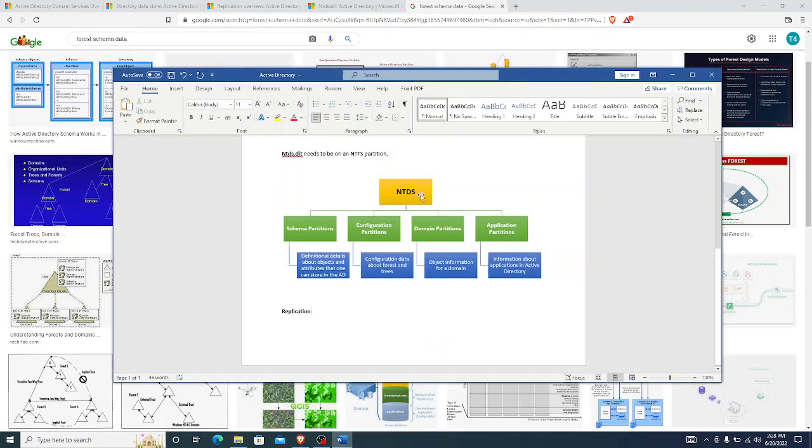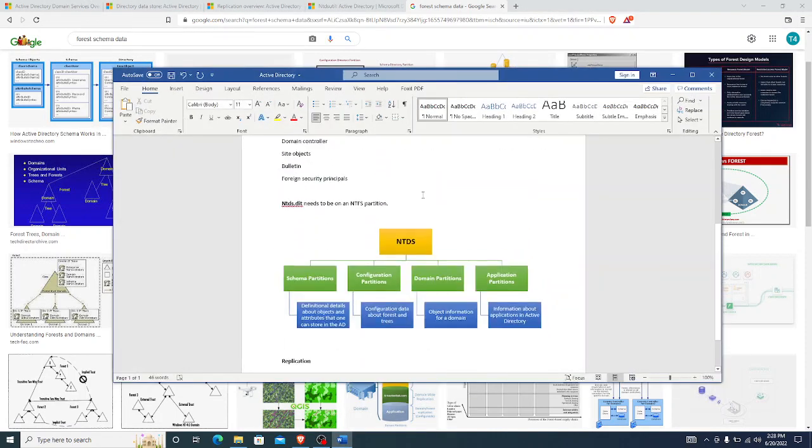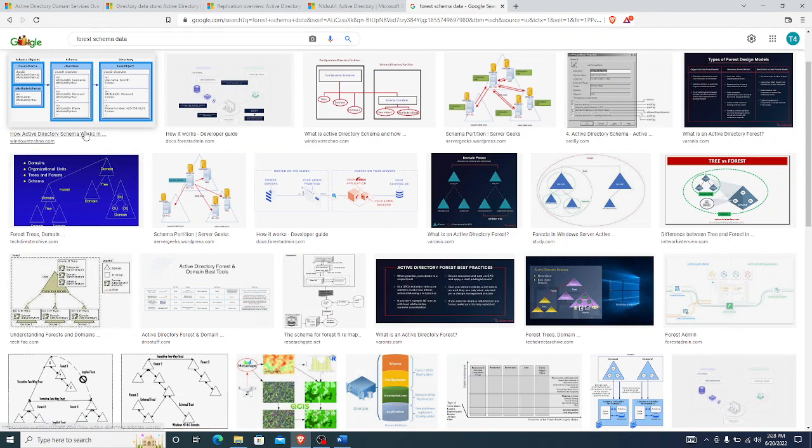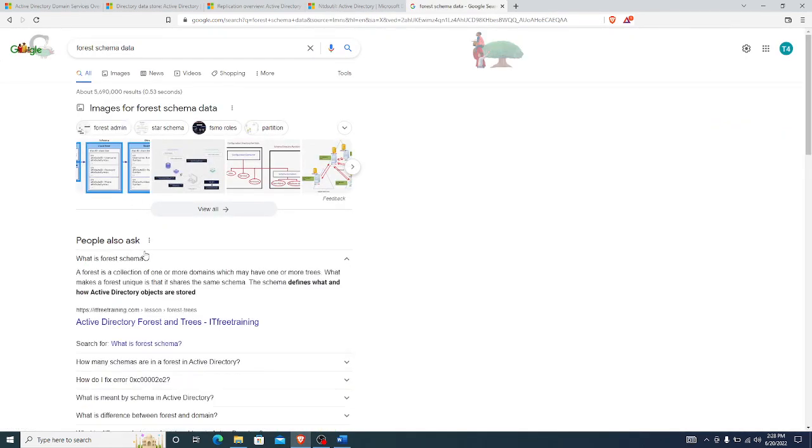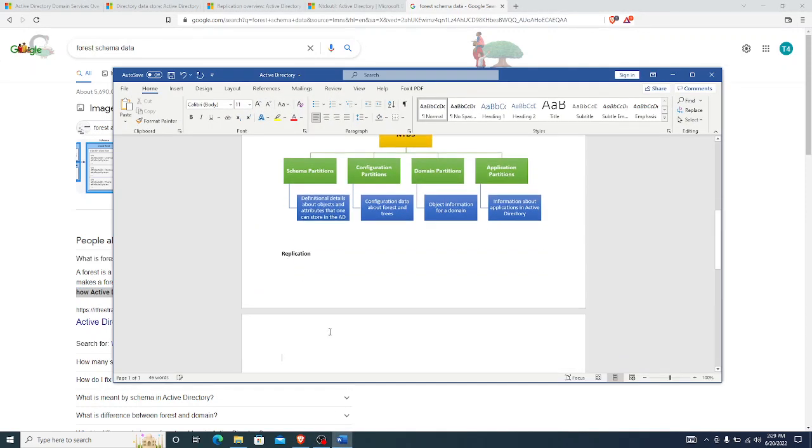See if we can get back to our notes and take a look around here. Okay, the schema defines what and how the Active Directory objects are stored. So that's good information that we want to keep. Schema.